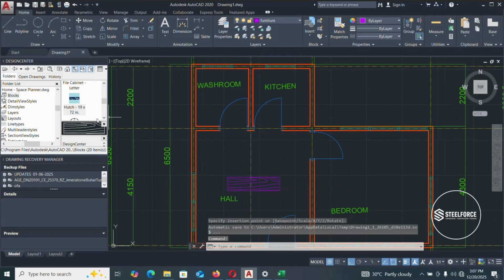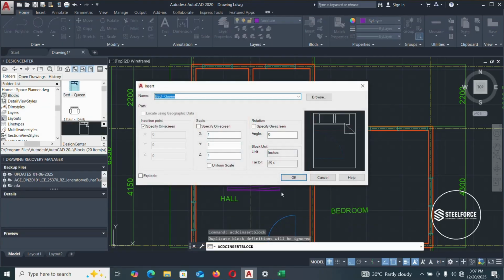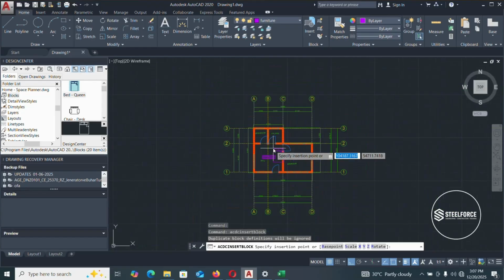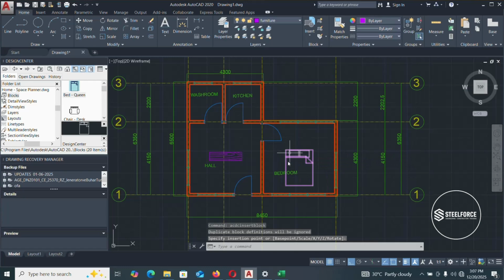And I can come back to choose a bed, a queen size bed. Then I'll place it in the bedroom here. After you place the bed, you are free to rotate it.